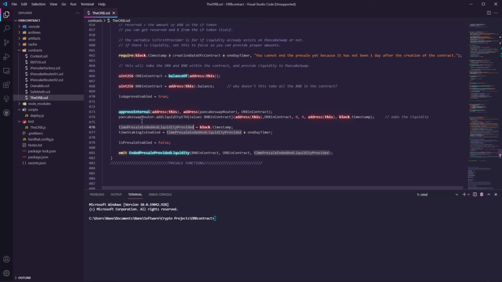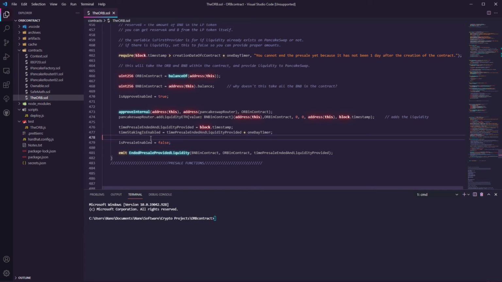So next, I do a time presale ended and liquidity provided. I set that variable to the current block timestamp. I then set a variable called time staking is enabled, to which I add 1 day, right?